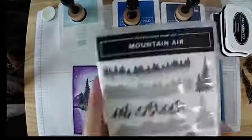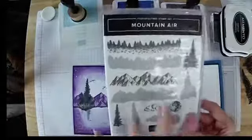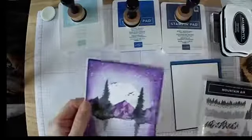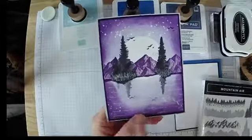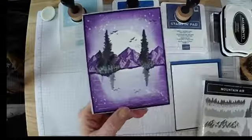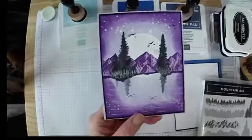Alright, so we're going to be using the Mountain Air stamp set. Really, I have used nothing but this and ink for this particular card. Here is the purple card. This is just a card front. I haven't put it on a base. And for my sentiment, I am literally just going to cut something out with Well Written, or another die that has a word, and just put the word on it, or even stamp.